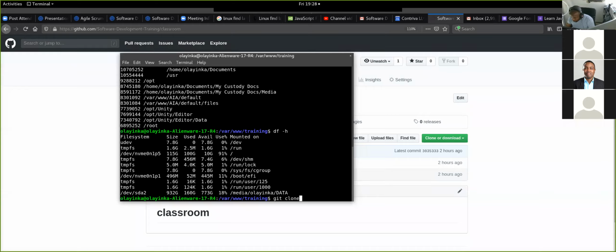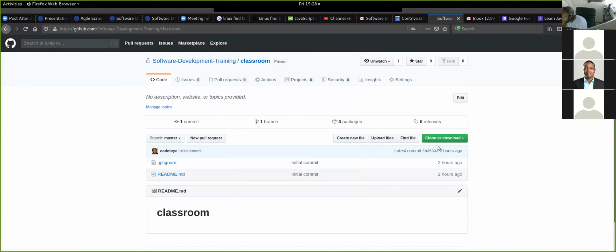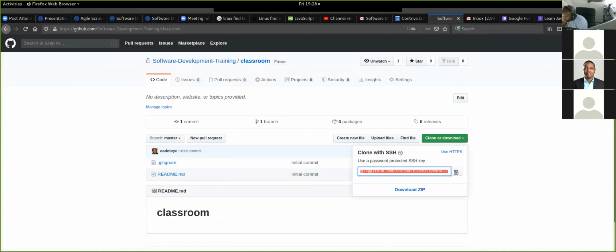clone, and then I need to get, here on GitHub, when you click on clone or download, right, you have this address here. For you guys, I'll say use HTTPS. So you have an address that starts with HTTPS. For me, I have a slightly different setup. I have two-factor authentication and all kinds of weird things going on. So I use the Git URL, which is SSH. It's a more secure, more advanced way of connecting, but you don't need that right now.